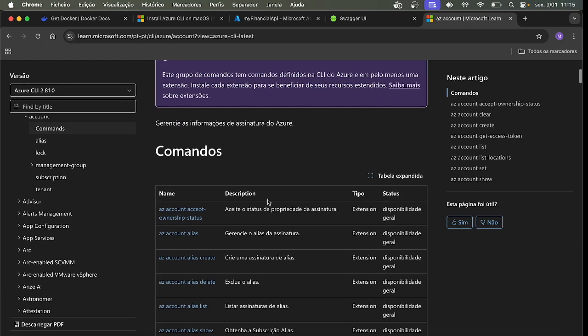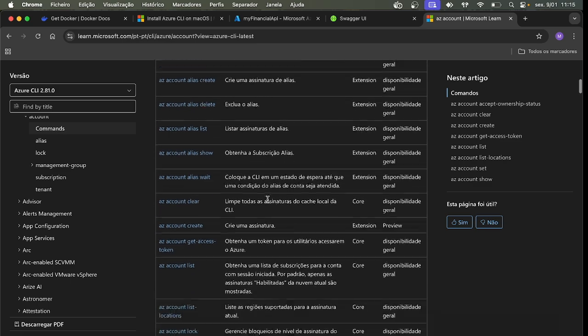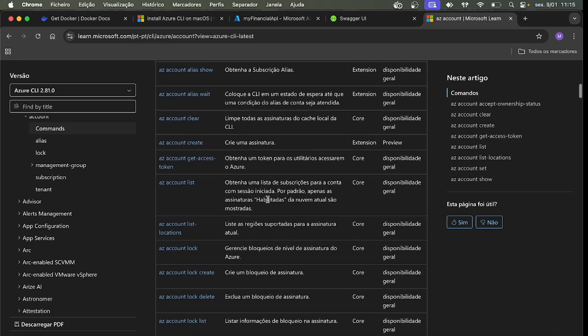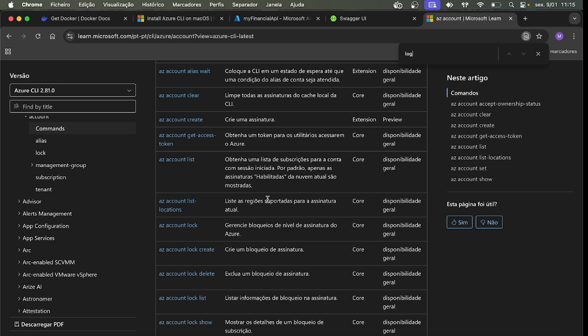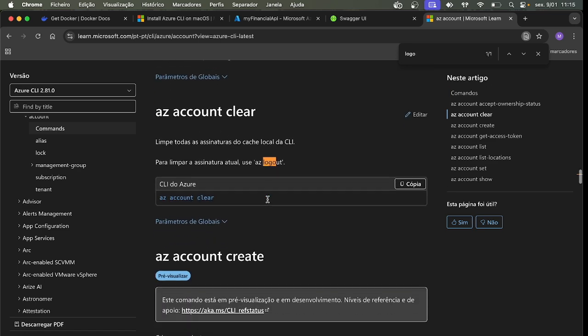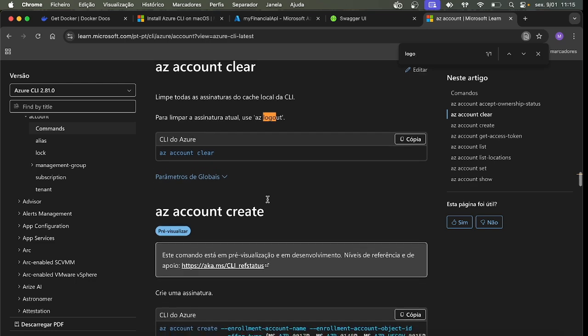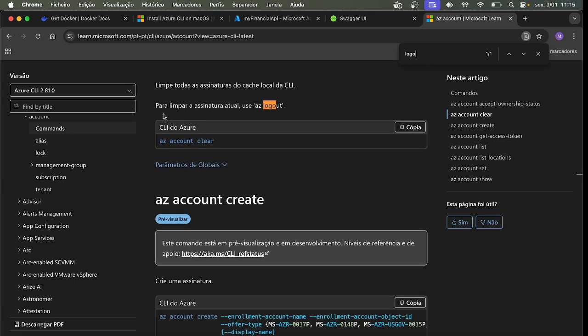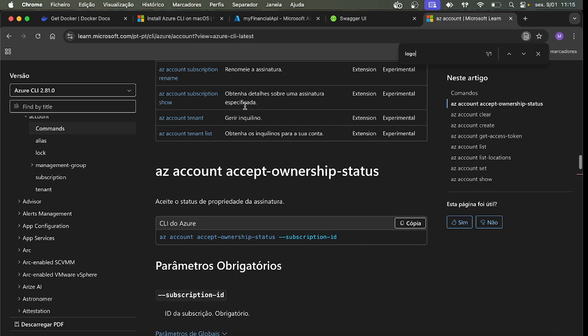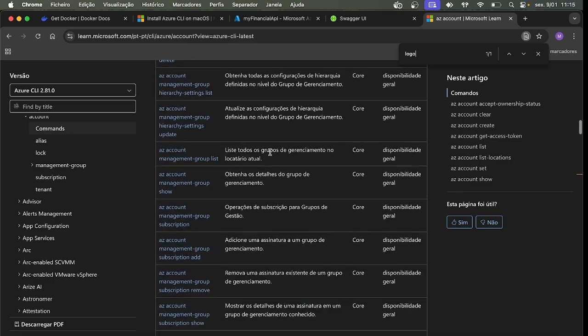Let's see how to log out. Azure account clear. To clear, it is in Portuguese because my computer is in Portuguese too.